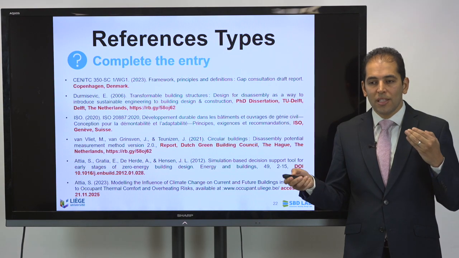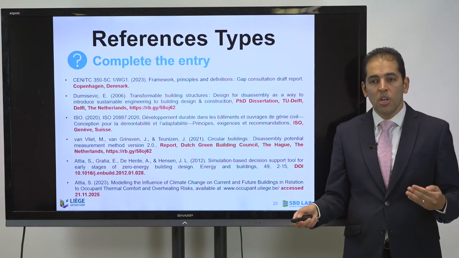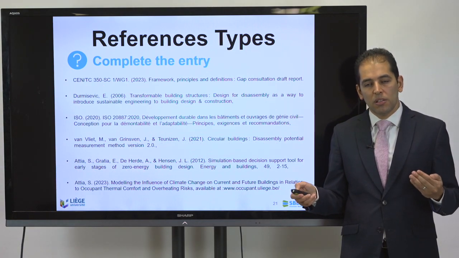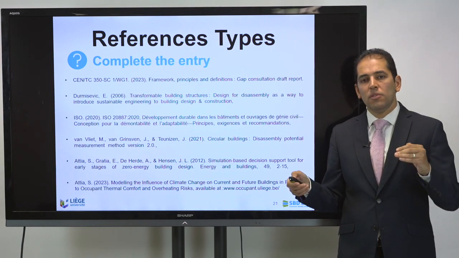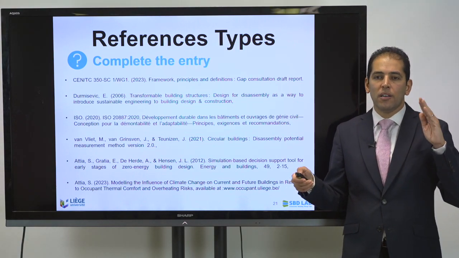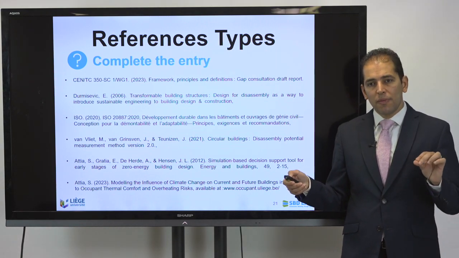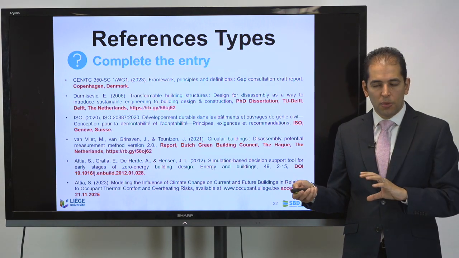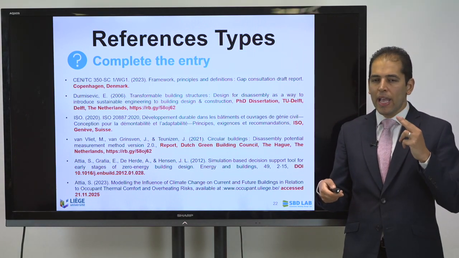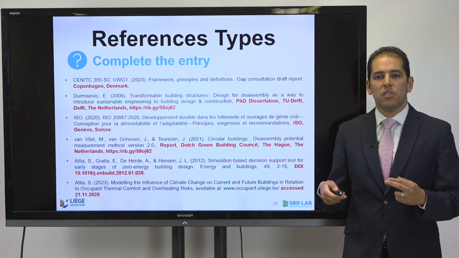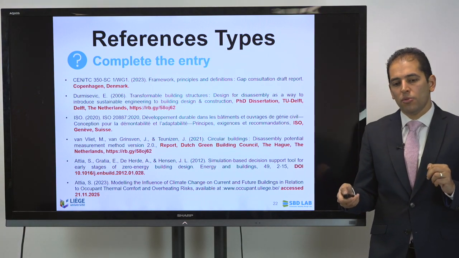As you can see, it takes time. You must add for a website, when was it accessed, and so on. So it is so important to take it into account, that you correct incomplete references. Even if it will necessitate that you go back to the software and re-enter manually the reference and make sure that it is appropriately cited, because like I told you, experts will directly find any discrepancy, and based on that they will judge your work. So make sure that your work is professional.